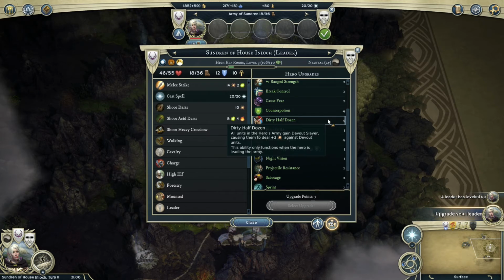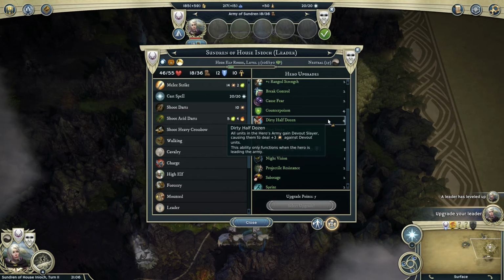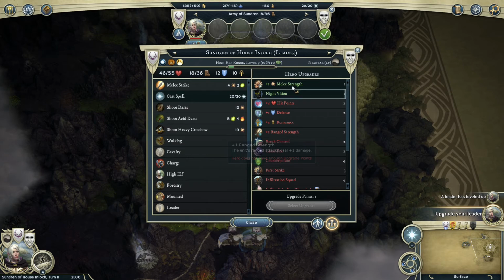And the reason we want to take this ability is because we are going to be facing a Tigran Theocrat. And many of a Theocrat's special units are considered devout. And so this will make all of our units in our army more effective against them. It might be a little early to pick this up, but I'm going to go ahead and select it now.